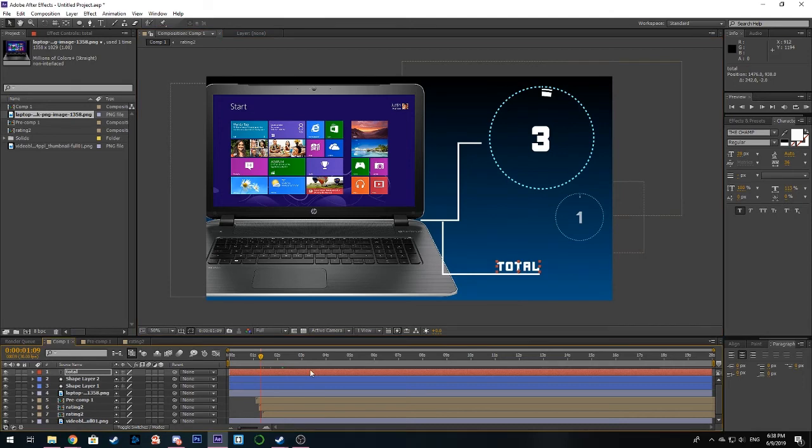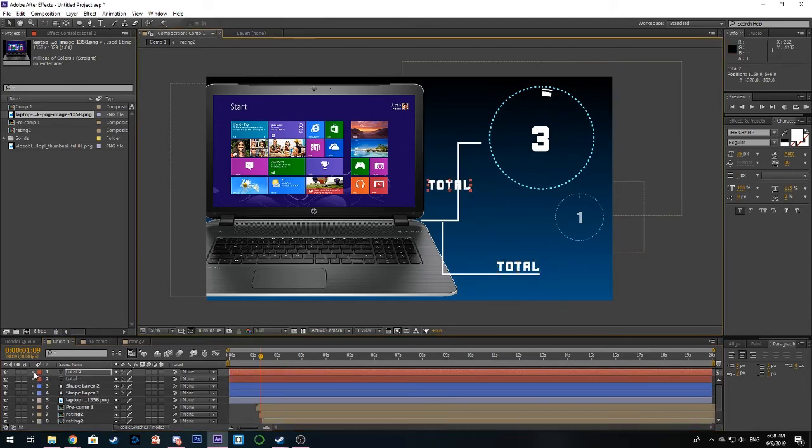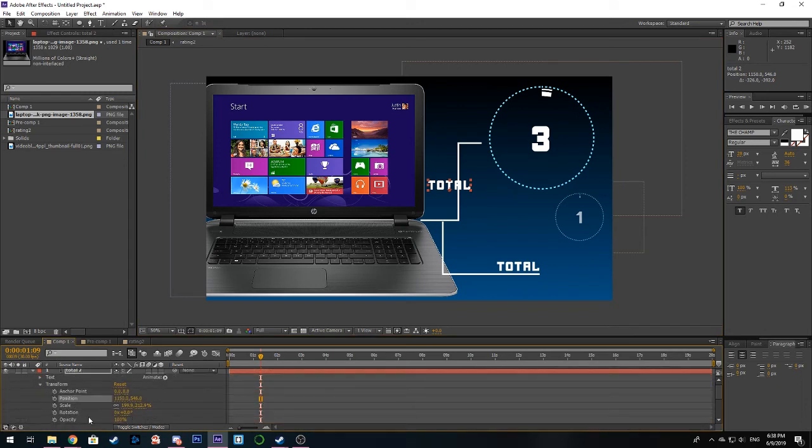And then we can add another text layer, and we'll move it to the side here, and we'll just transform it and rotate it. So rotate it -90, and we'll say this is the performance.